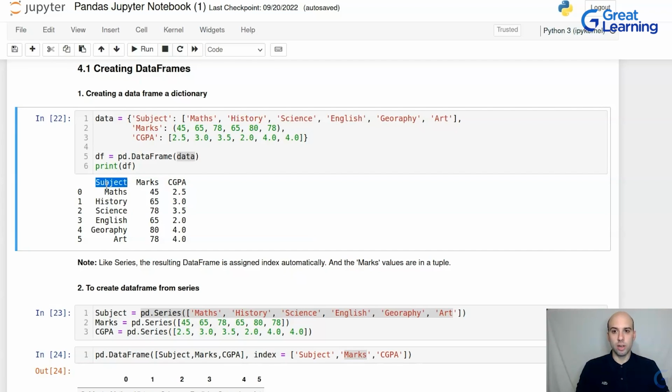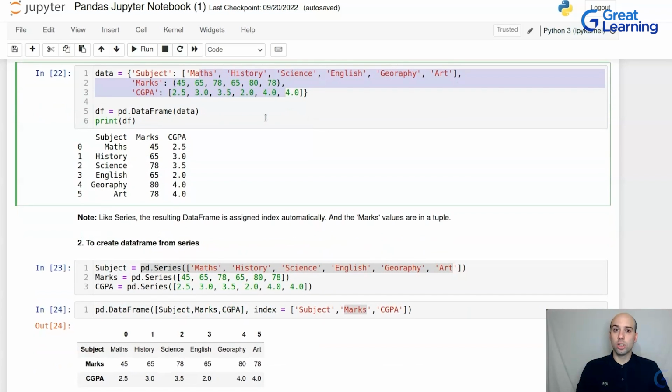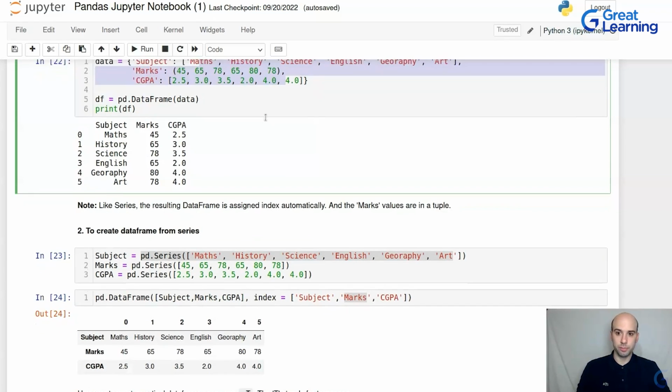So we have here subject, marks, and CGPA. The row index, since nothing is specified as before, are the numbers from 0 to n-1. And then the body of the data frame is those lists that we specified before. We can also create a Pandas data frame from Pandas series.